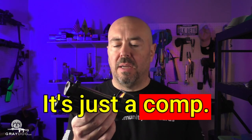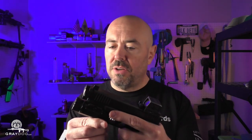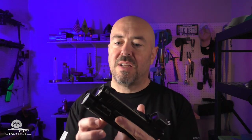I got a Radian Afterburner and Ramjet combo for my gun about two months ago. The Radian Ramjet Afterburner is some fancy marketing for a comped setup that you can put on a Glock — they have them for Gen 3, Gen 4, and Gen 5 Glocks. I installed mine on my Gen 5 Glock 45, which is the same slide length as a 19. For those two months and darn close to 3,000 rounds, I shot it demoing for students, for my own personal training, all sorts of stuff. I shot it standing, kneeling, prone, from some retention positions. I think for the most part I enjoyed it. There was one gotcha which I will share with you, but let me talk about why I would or wouldn't recommend it depending on your circumstances and viable alternatives.